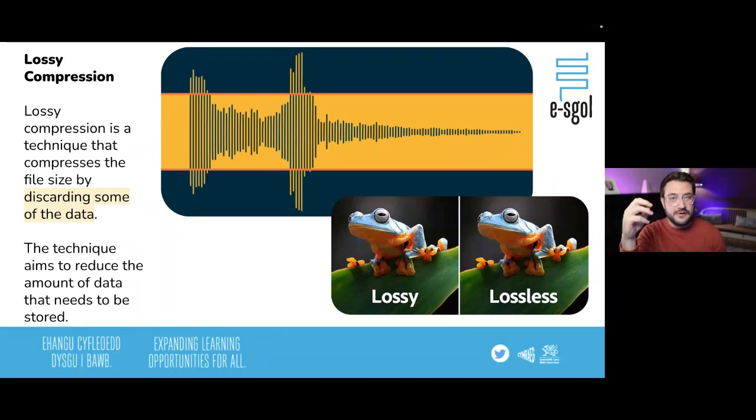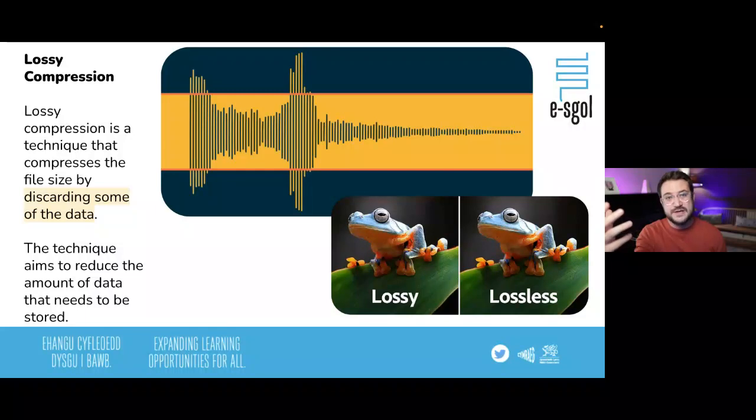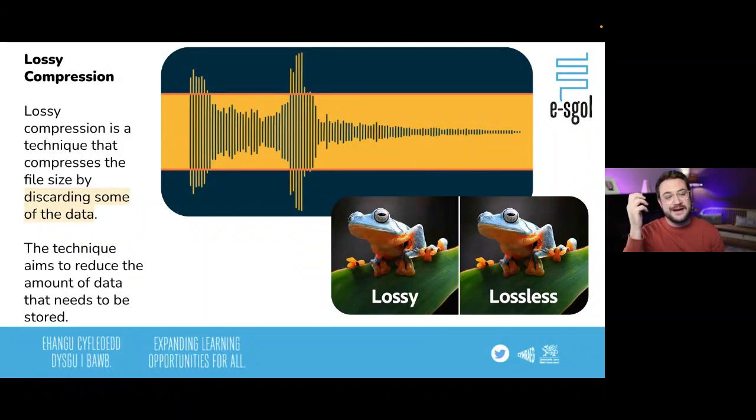So you are going from something like 50 megabytes for a song down to 3. So it's less than 10% of the original size. So how does it do that? Well, it does it by throwing some stuff in the bin. You can see there we've got a sound wave at the top, and those dark blue bands, top and bottom, represent frequencies which are too high for us to hear and too low for us to hear.